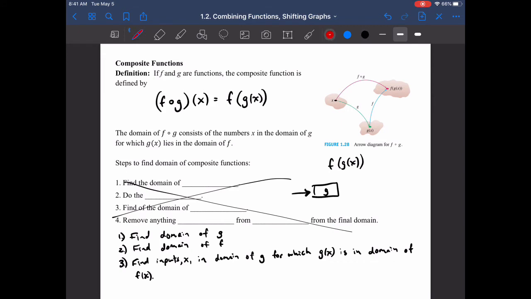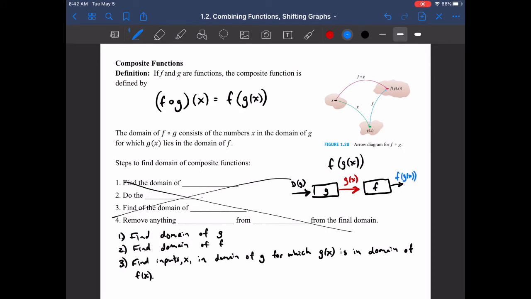And then I'm getting an output, all right? And I want that output. That output is g of x. Well, those g of x values are going to get input into f of x, all right? So I plugged in all the stuff that works. So this was the domain of g. This is all the stuff that worked in g. I plugged it in, I figured out all the stuff that's going to come out, and then that stuff that comes out goes into f of x. And this is where you end up getting f of g of x, like that.